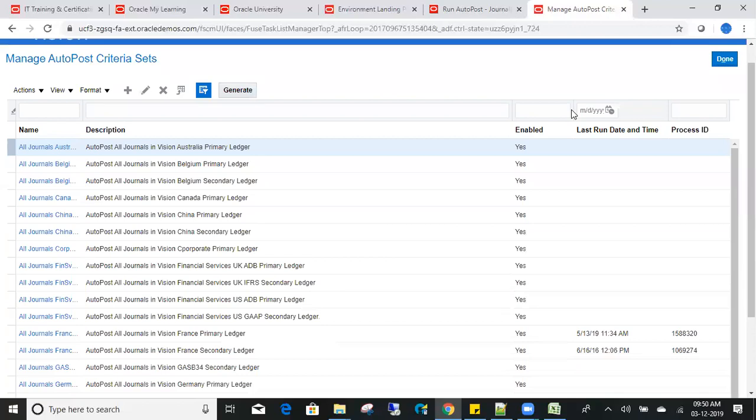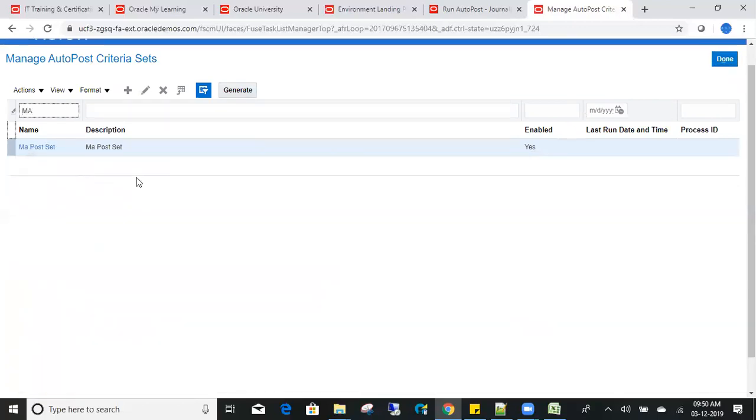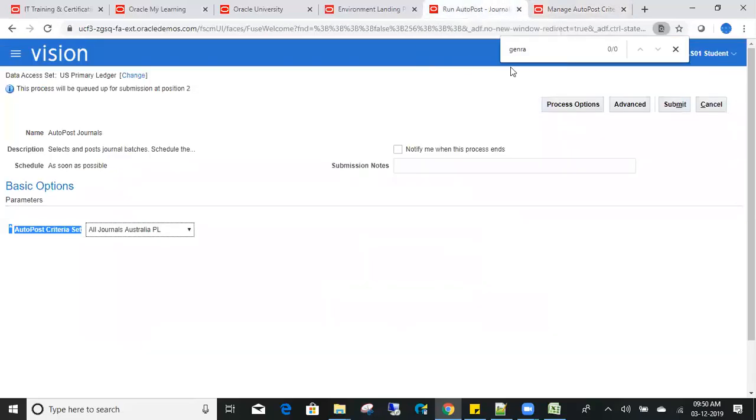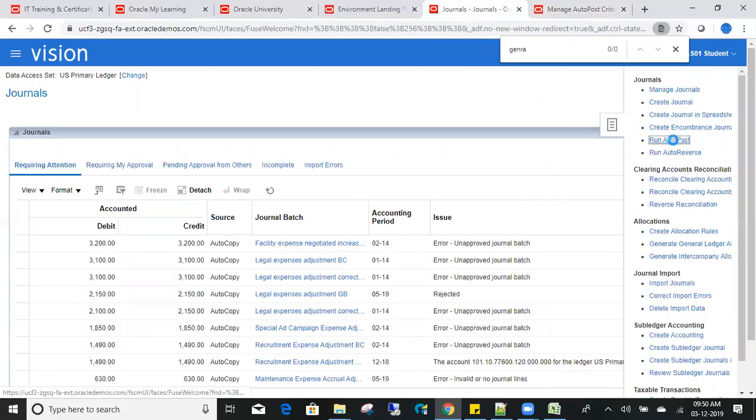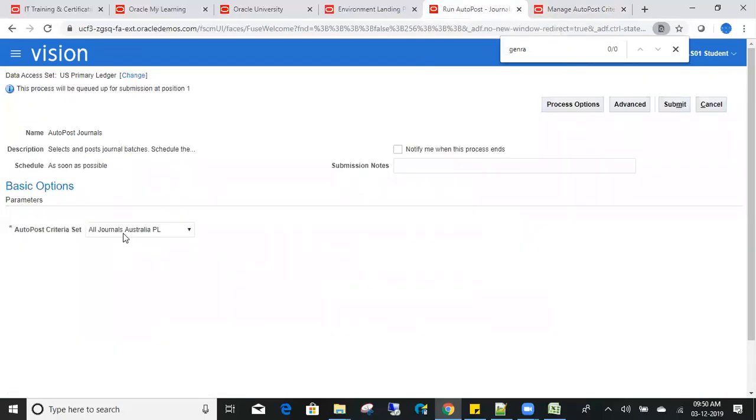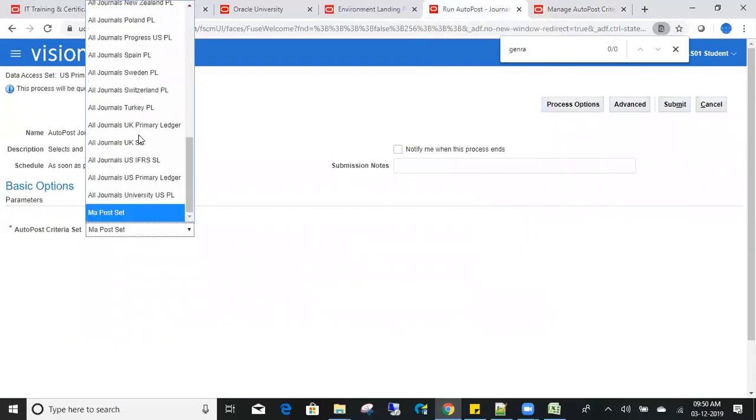So I have created one of the sets. Let us check whether it is reflecting or not. This is your set, right? If you are checking this concurrent program, auto reverse, run auto post, it should show your post set, right?